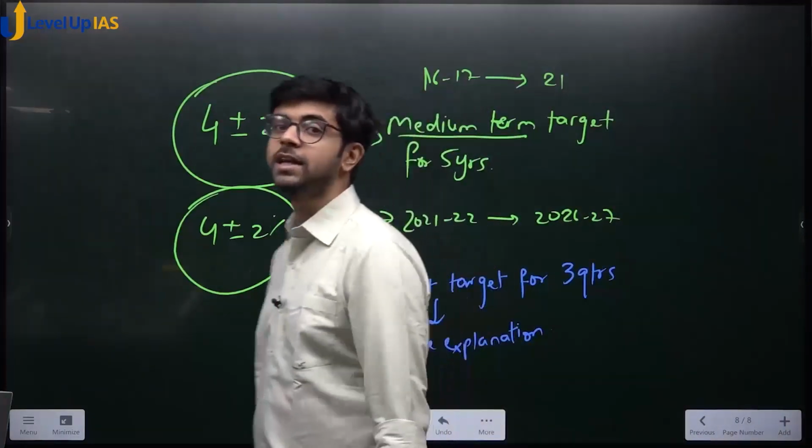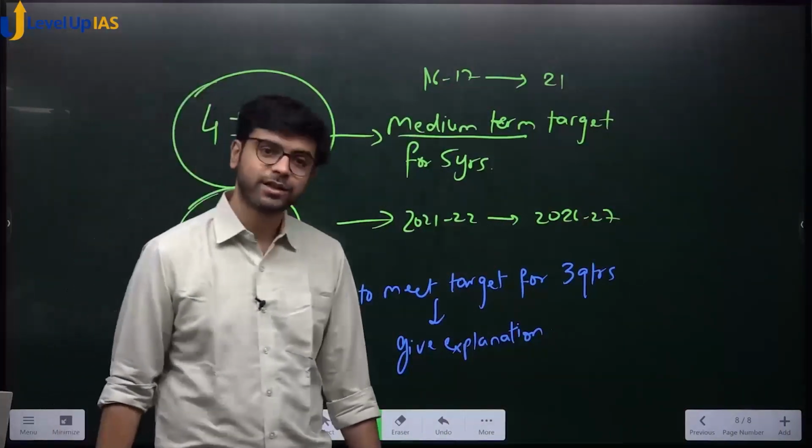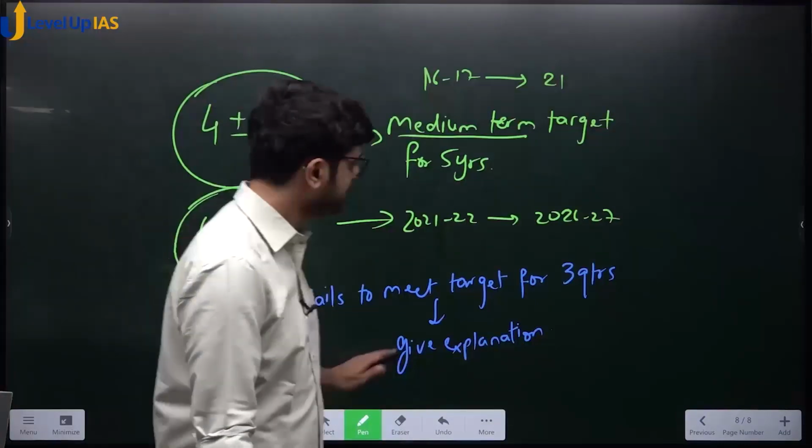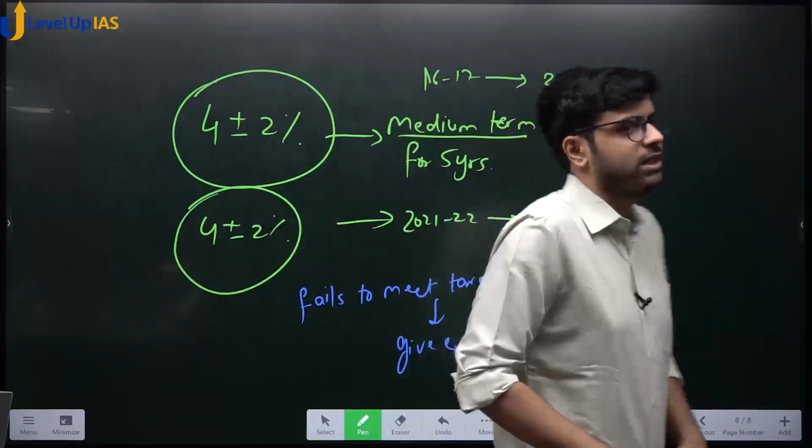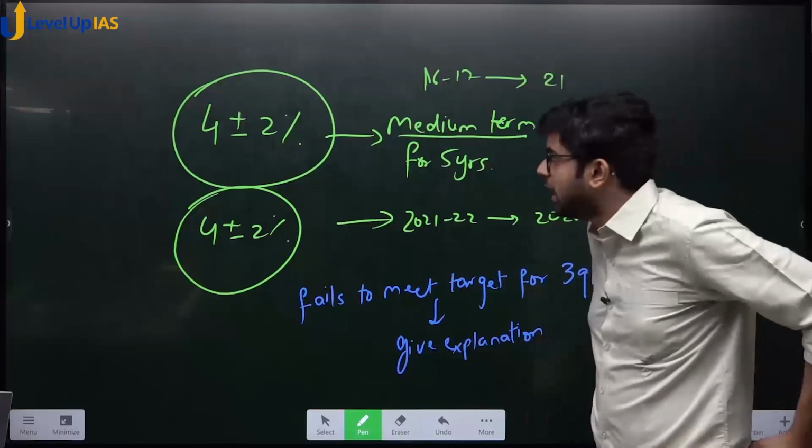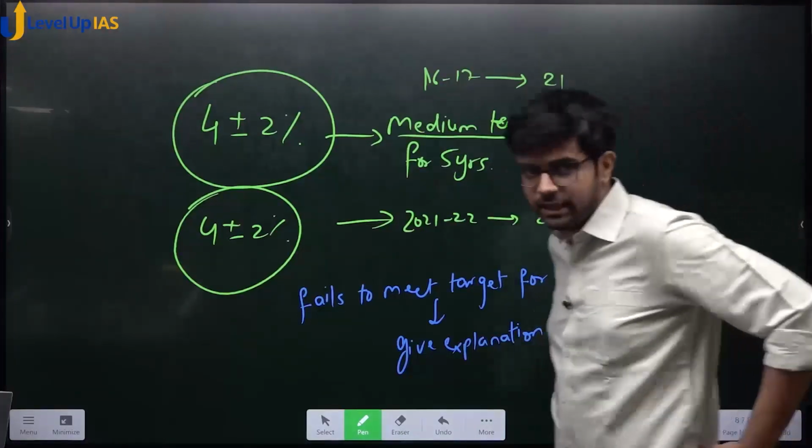Okay, decrease in real output by 3% over 4 quarters. Okay, those are not applicable here. This is that RBI has to give an explanation why are you not able to achieve the target of 4 plus minus 2%. Okay, right.